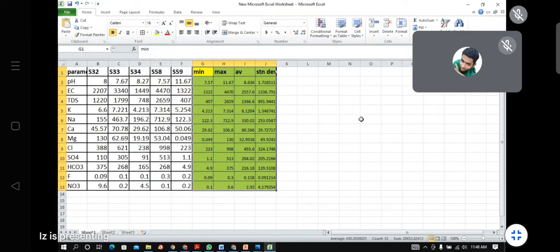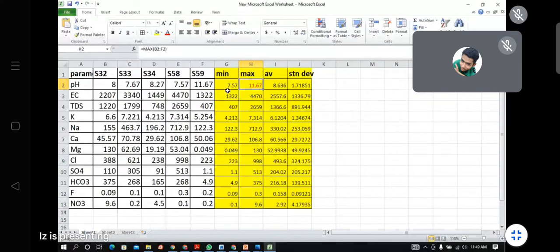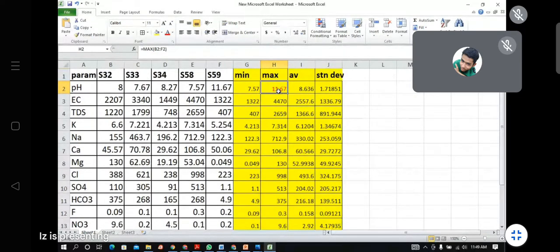So you go on to explain that against each parameter, what is minimum and maximum value. At the same time, you can also describe whether it is in line with the geology or rest of the neighborhood area, or it is characteristics of that water type, or it is something unique in that water type. For example, the uniqueness. Can you tell me uniqueness in this? Now, for example, pH is 11.67. This is very, very unique, right?